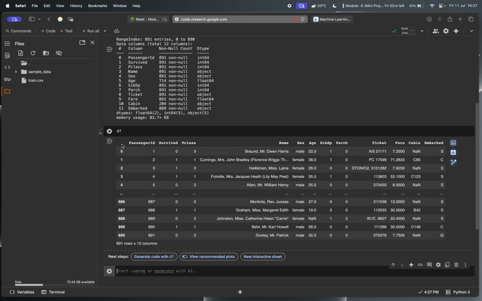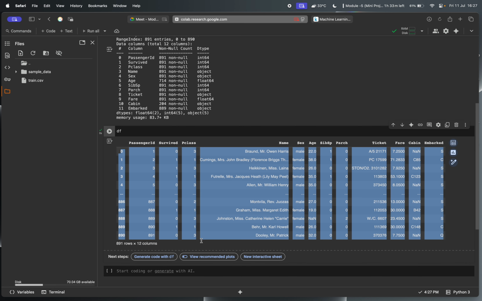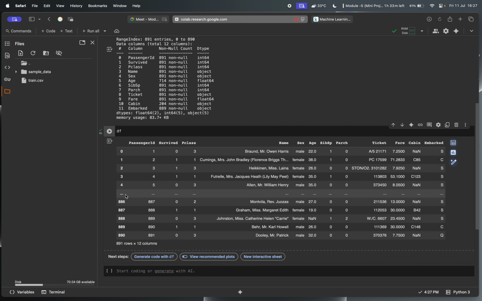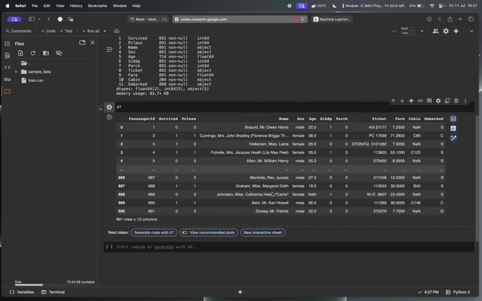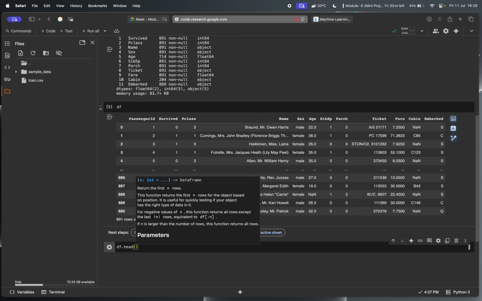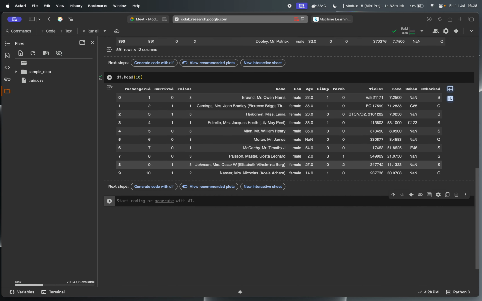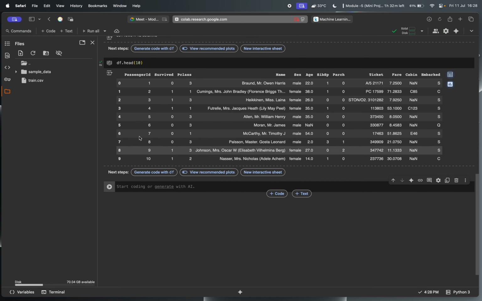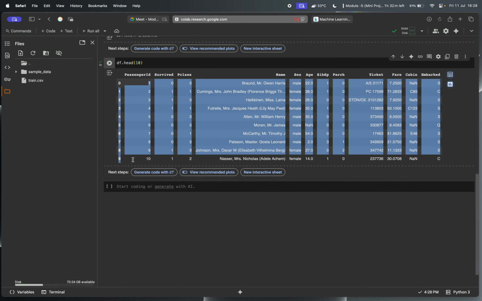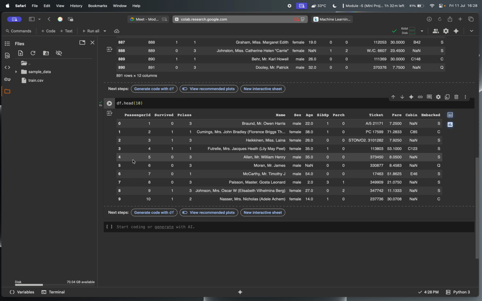You'll get your data frame, and the triple dot means the values continue. If you want only the top 5, you can use df.head and pass how many rows you want. By default it is 5. If you want 10 or 7, put that number, press shift enter, and you'll get the first 10 rows of your data set. Everybody done with this part?